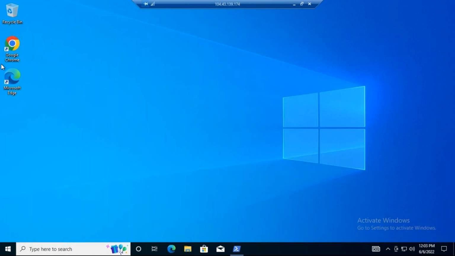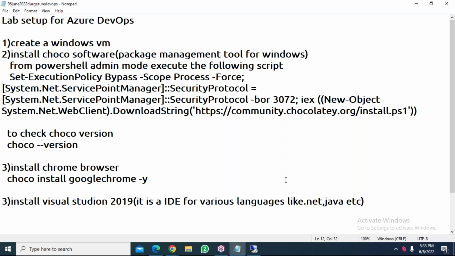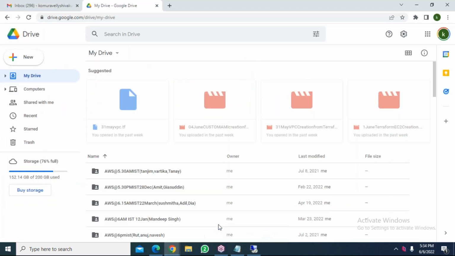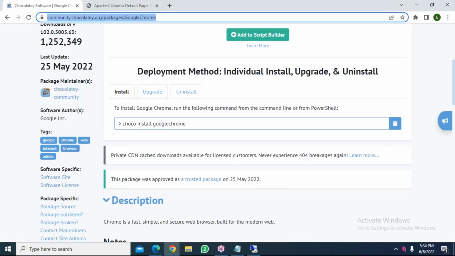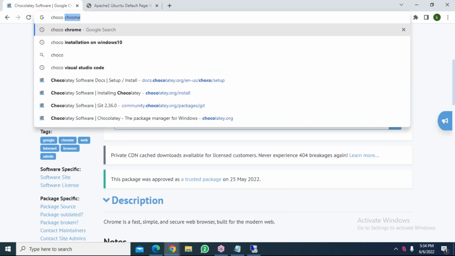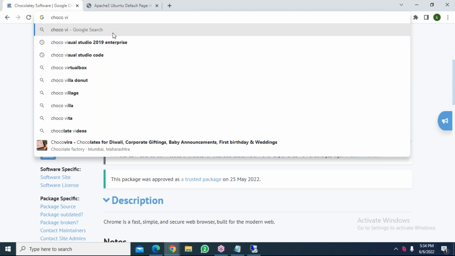Just look at this icon. Earlier this icon was not there. This is my virtual machine. Now using Chaco, we can also install Visual Studio 2019. How to install? Just minimize this VM. What is the command you have to use? Just ask Google again: Chaco Visual Studio 2019.